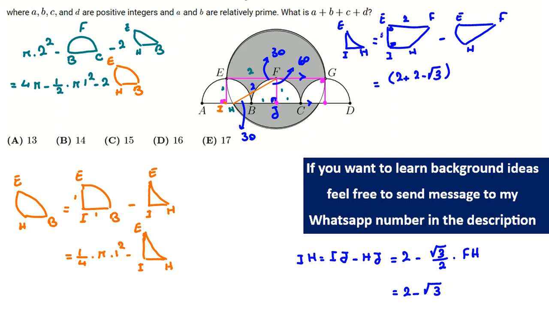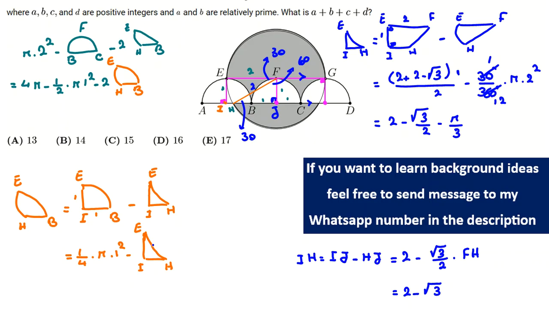Height is 1 here. EI is 1 over 2 minus this part of circle, EFH. It will be here 30 degree, 30 over 360 times pi r squared, which will be pi times 2 squared. So it will be what? 2 plus 2, 4. 4 over 2 is 2. Minus root 3 over 2. 30 over 360 is 1 over 12. 2 squared is 4. 4 over 12 is 3. So minus pi over 3. So we found the IH.